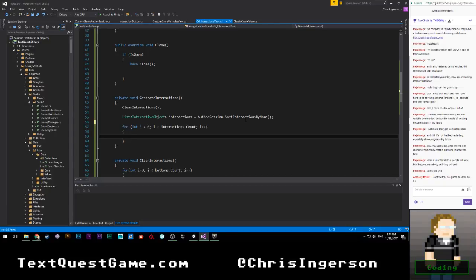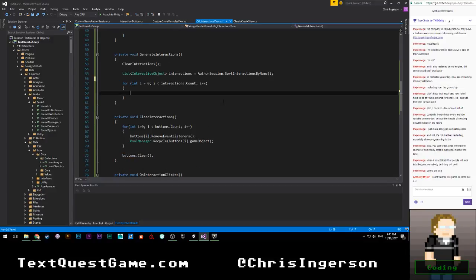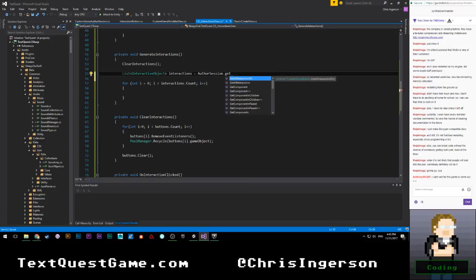Although, I do wonder, would it be better for me to get the list of int values? Because I'm going to need to have them open stuff up, and I feel like the object itself is not actually as useful there. So yeah, it might be better to do author session dot get all interaction IDs.